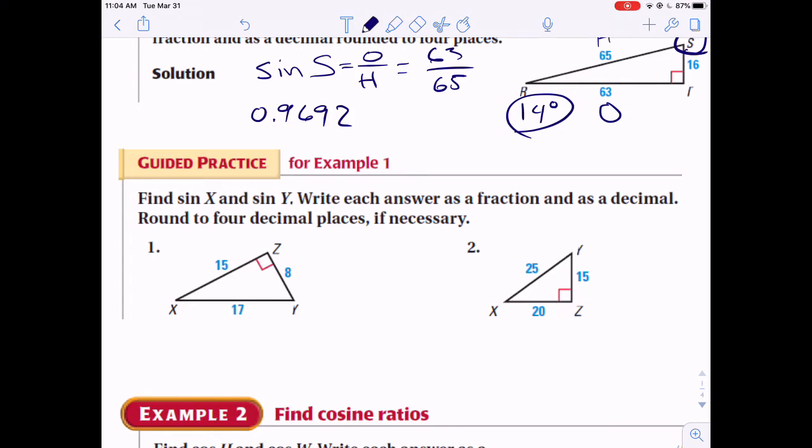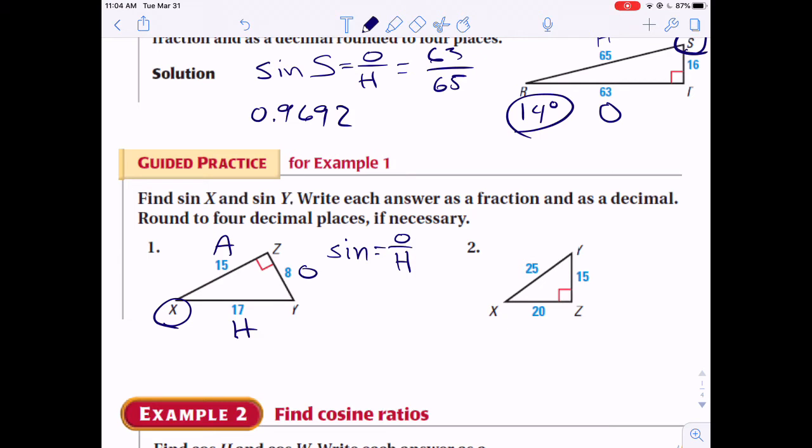So for the first one, we'll do sine of x. So I circle that so I don't forget what angle I'm working with. I label all 3 sides. There's my 90 degrees where the z is. This is my hypotenuse. This is opposite. This is adjacent. And now I have all 3 labeled in relation to angle x. We want sine, again, from what I wrote above, it's still on the screen. Sine equals O over H.